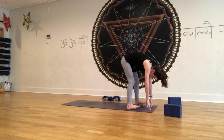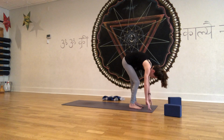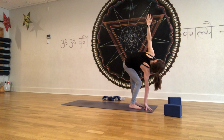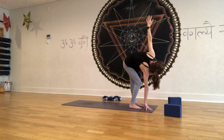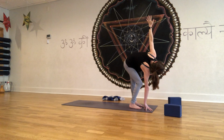Start to heel toe the feet about fist distance apart. I want you to bend your right knee, straighten your left leg, put your right hand on the mat, a block or a book, take your left hand to the sky. Outside of your left hip is totally engaged right now. Two more breaths. One more.